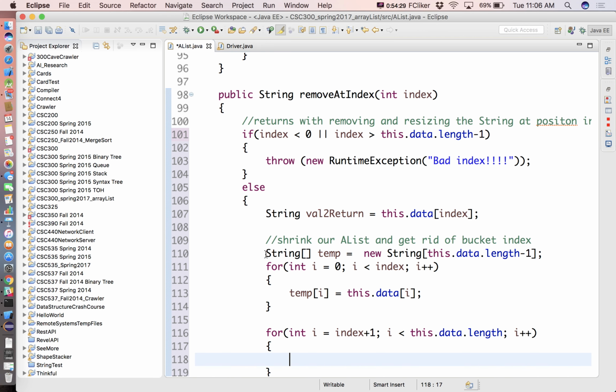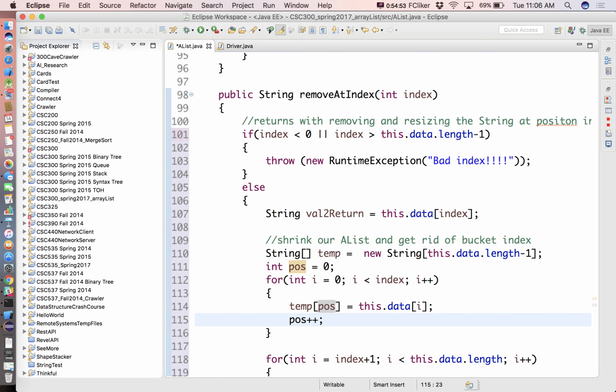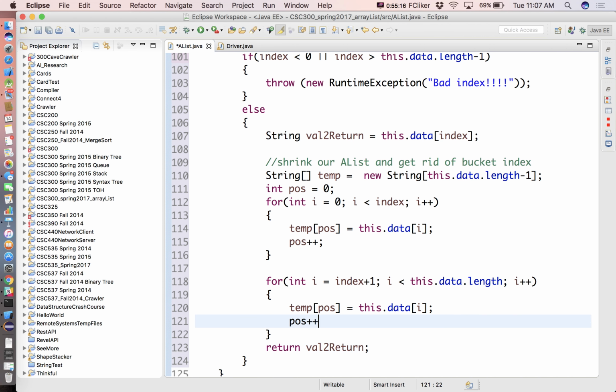We can do that, or we could have also just had a counter. If I'm writing this to decrease the error rate, I would probably write something called int pause and start that off at 0, and I would always be filling temp at bucket pause, and then do pause plus plus. So then rather than doing weird math with i here, I just keep filling up temp from bucket pause, because that's the next bucket I want to fill in temp. So I'll say temp at bucket pause is equal to this dot data at bucket i, and then pause plus plus.